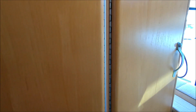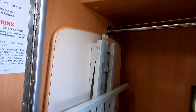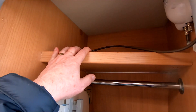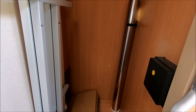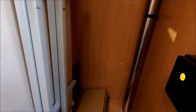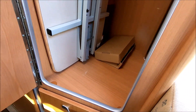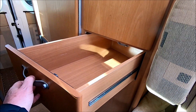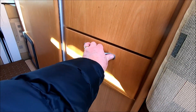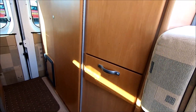To the right of the washroom we've got a nice wardrobe space. We've got the table stored in here — there's a shelf at the top, a hanging rail, and the chrome pole for the occasional table just here, and this is the main table that you put up. Good size cupboard there, and below that we have a nice size drawer that extends right out — and it's lockable so it doesn't come open when you're driving along.